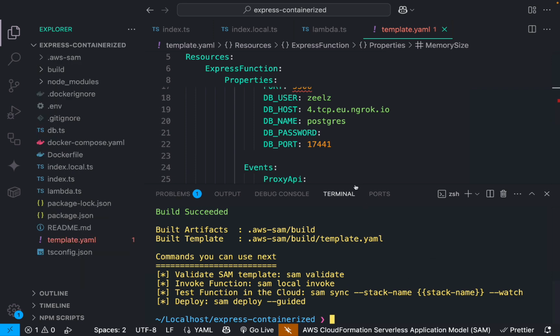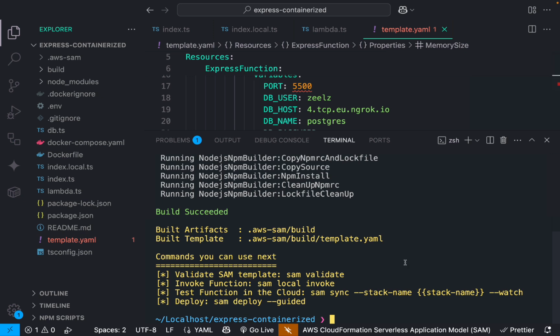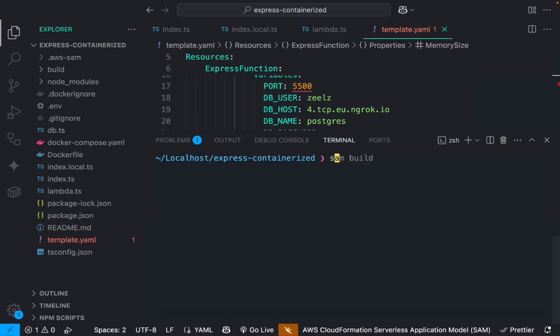The next thing here is deploy. We're going to do a guided deploy where we're going to be prompted for different values. Let's clear this again first, and then do a sam deploy. Now, using SAM, you could also test that things are working locally before you even run a deployment, so that you don't deploy and then discover issues. But let's skip all of that because this is too basic, and I've tested it before, so things are working. I will need to pass my AWS CLI profile, which is Zeus, so it knows which credentials to use to access AWS.